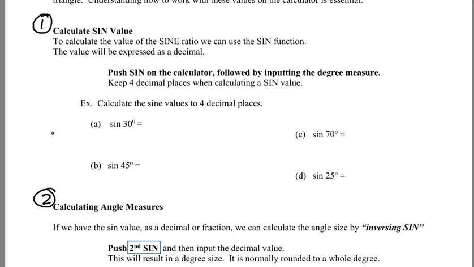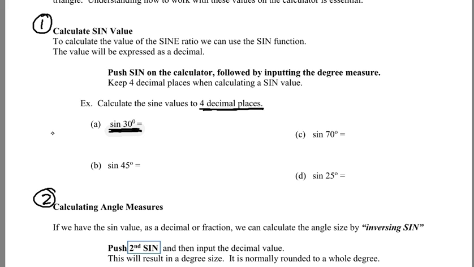There will be times when we see that we have the sine of 30, or the tangent of 12, or the cosine of 47. All this tells us to do is exactly what it says. You want to hit sine 30. That's it. You then will probably get a really long decimal. Sometimes you don't, but usually you do. You want to put the 4 decimal places down.